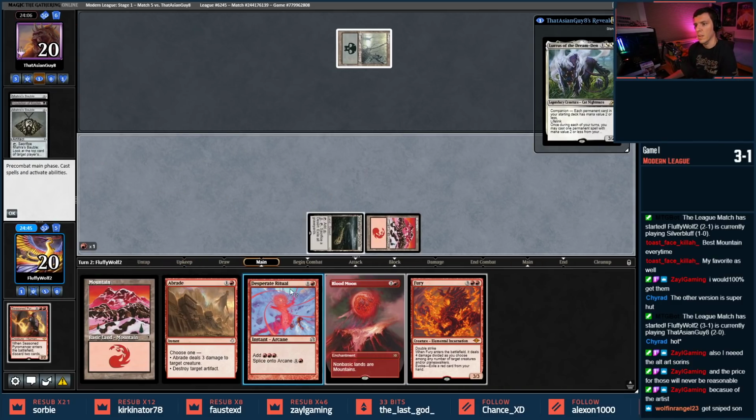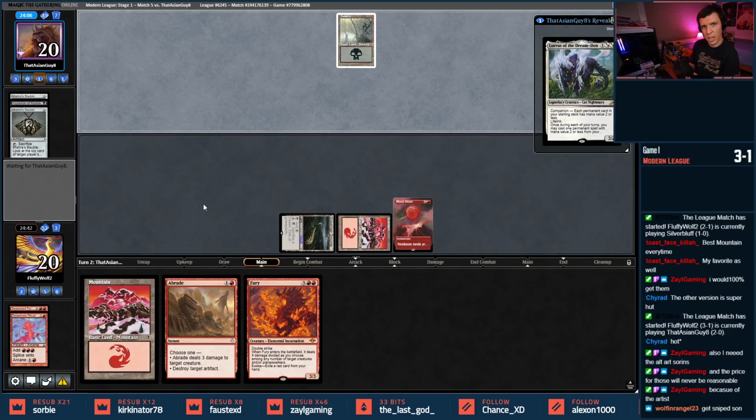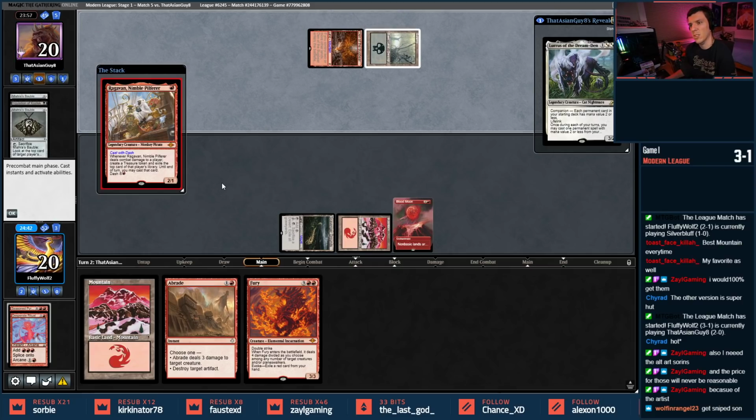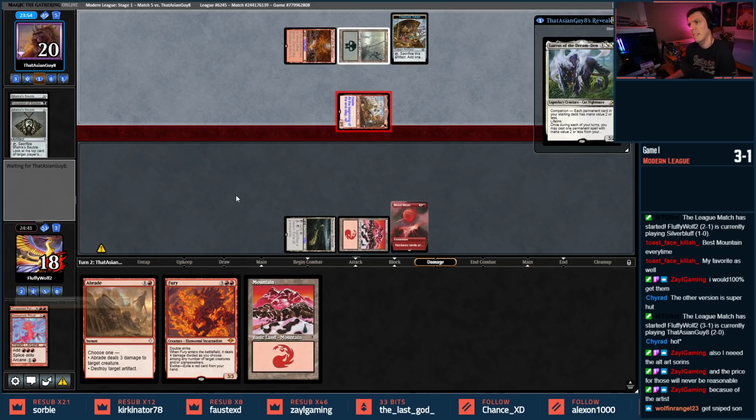Well, I'm going to get the Blood Moon down. Maybe they're not mono black. They're not. Don't Ragavan me. Don't Ragavan me. And for 2, goes over a mountain for us.